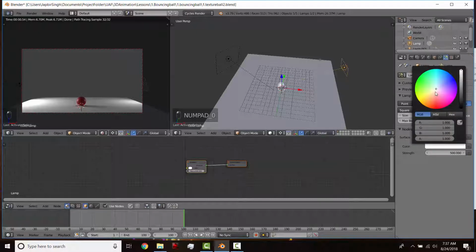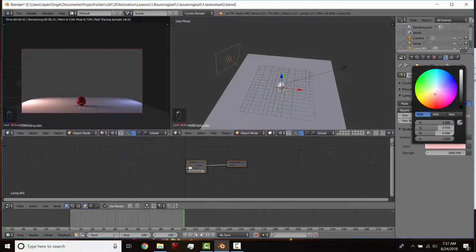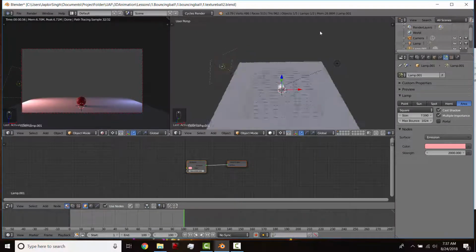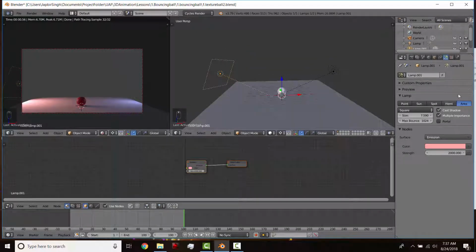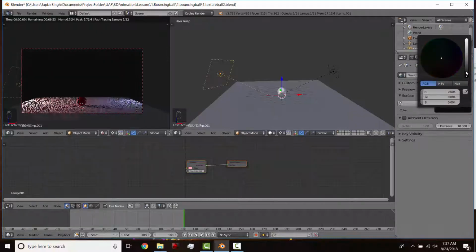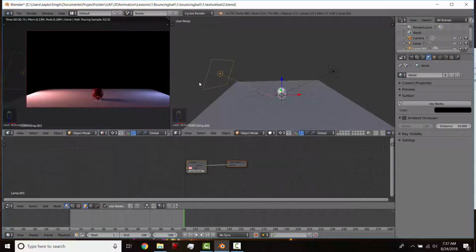So just for some dramatic lighting, I think in the original one I used a blue light. And you don't want to go crazy, but just a subtle blue tint and then a subtle red tint. I felt like it gave it kind of a cityscape feel. Okay, but now we're getting all this lighting from the world. This gray background is actually emitting light. So let's go to our world section, choose the color, and just scroll down to black. So now we have much more dramatic lighting.